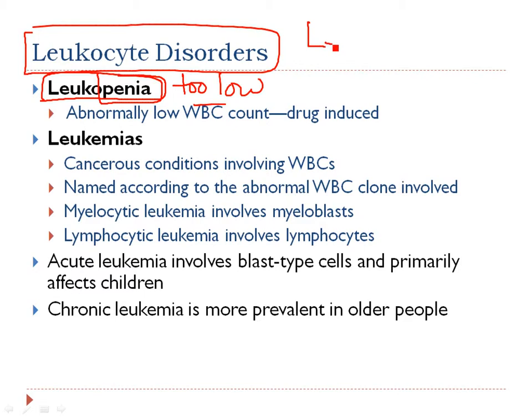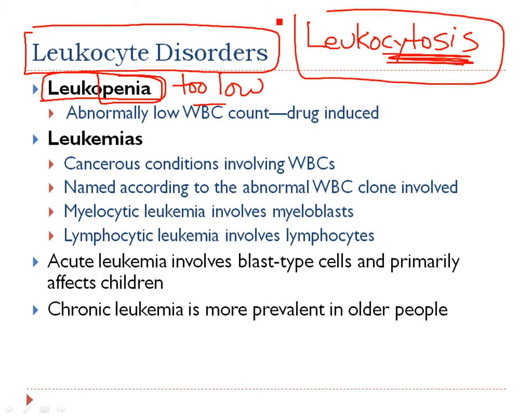There's another term, it's not here on this slide, but leukocytosis refers to elevated levels of white blood cells, or leukocytes. You have too many, or an abnormally high number. Leukocytosis may be triggered by something such as a viral infection. You're infected with a virus, you need more white blood cells to combat that infection, so you're going to have more white blood cells than you normally would have. That would be something that would trigger leukocytosis.